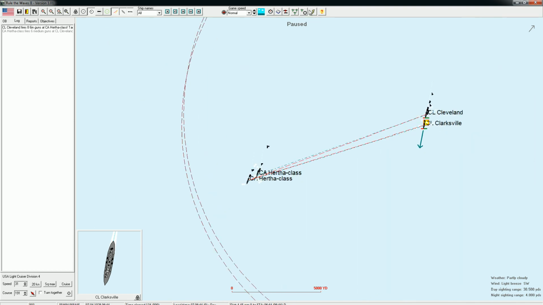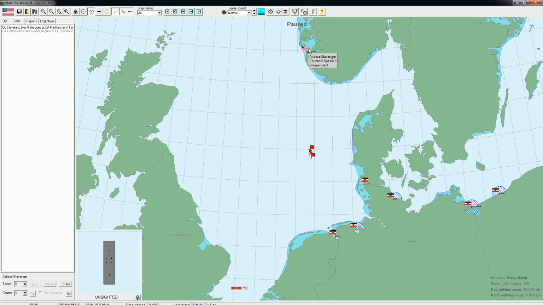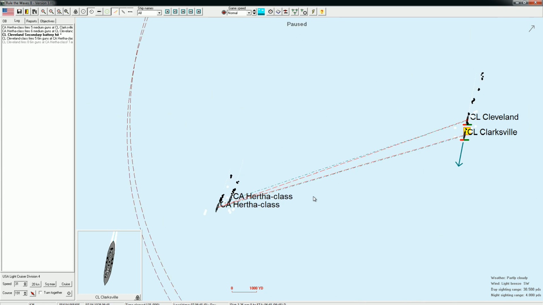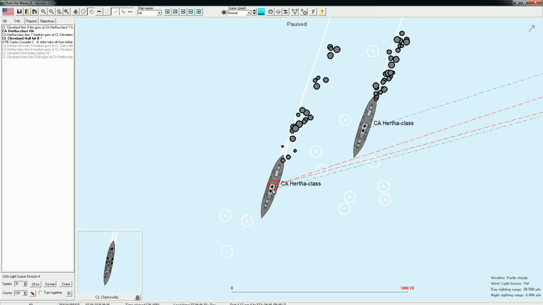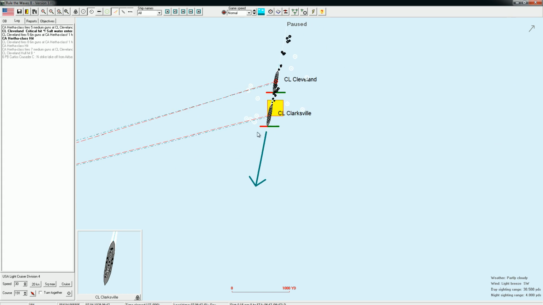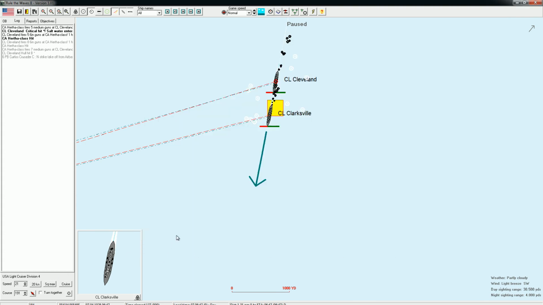Crusader Recon. I don't think we have any strike capable units. I think the air bases are under AI control all the time. Cleveland secondary battery hit. Hertha class and Cleveland hit. I mean, they don't have any primary guns anymore. Cleveland, saltwater enters something. Current speed is only 25 knots. No, 21.